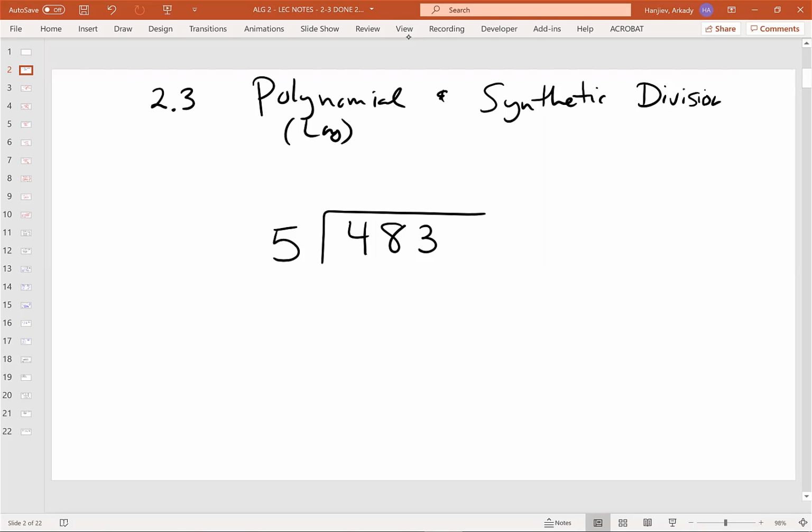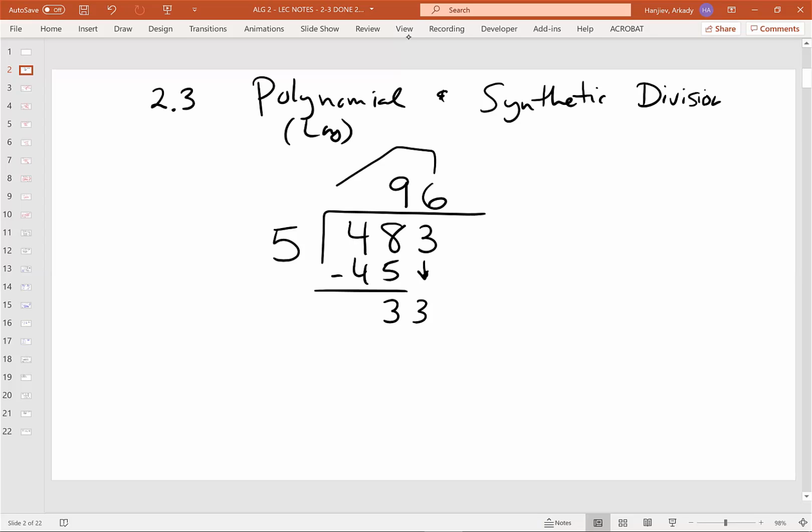Okay, hopefully we are done now. Let's see, 5 does not go into 4. 5 does go into 48, and that goes 9 times. 9 times 5, and hopefully you guys did that already here. You subtract. That's an interesting thing that we subtract because we're getting close to the number, but not over. And what we do is we bring down the next number. Then we say to ourselves, how many times does 5 go into 33? That goes 6 times. So what we do is we put the number on top.